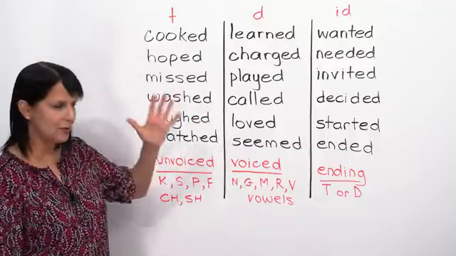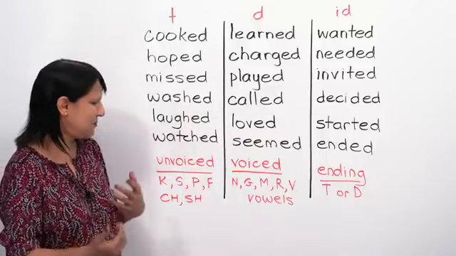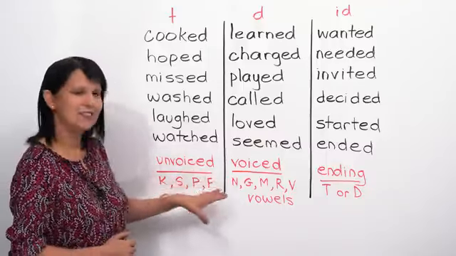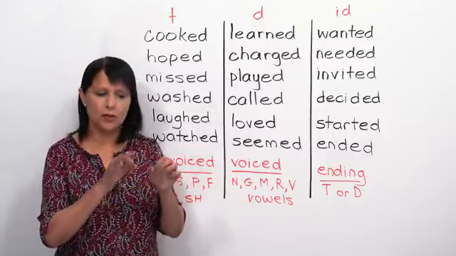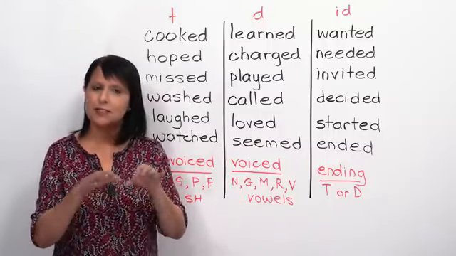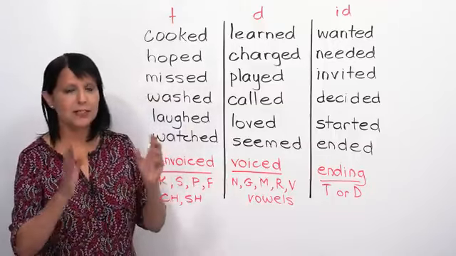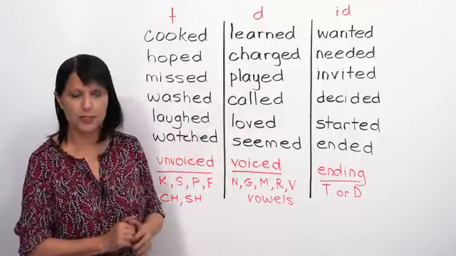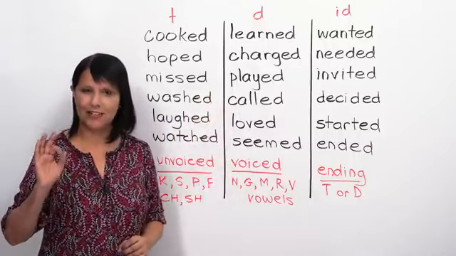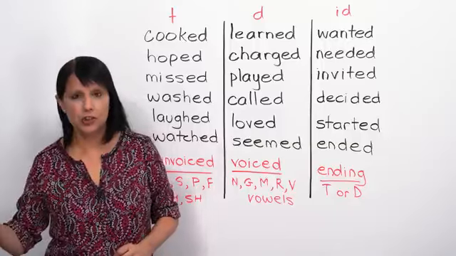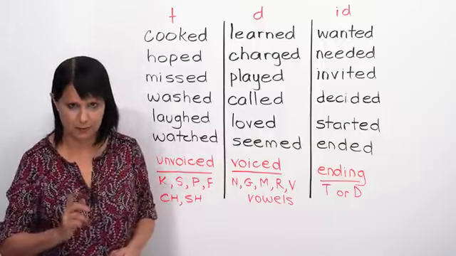Now, I know it's a little bit hard. Like, how are you going to remember voiced, unvoiced, vibration, no vibration, movement, no movement? So it is technical. If you're very interested in the pronunciation and you want to understand it perfectly, then please study that in detail and you will be able to master it, okay? But otherwise, what you can do for these two columns is to listen carefully, and for all words, listen very carefully to good English teachers, good English speakers, and pay attention to these words, okay?